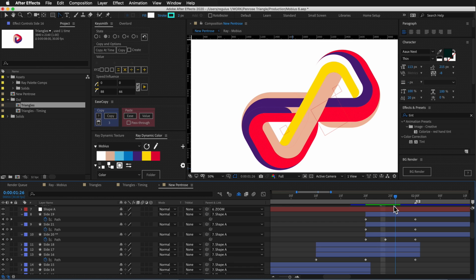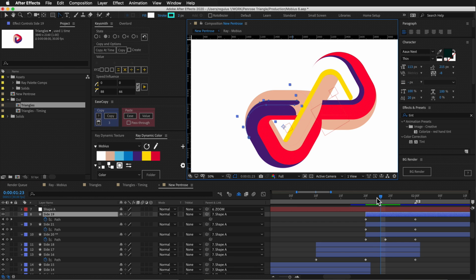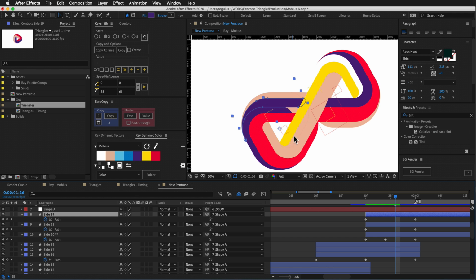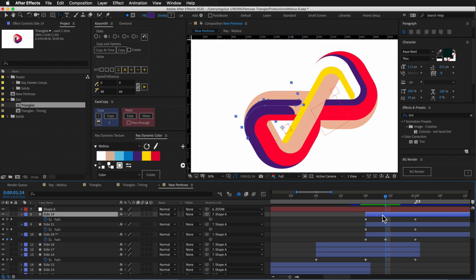I think I actually made a mistake. This is where I went wrong, because I remember removing these points, but I actually might need those points to fill in this gap here to make it seem like it's going around the corner, but at the same time it's stretching out. So I could either undo all that, or I could just recreate the shape.